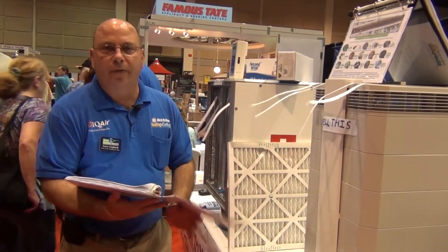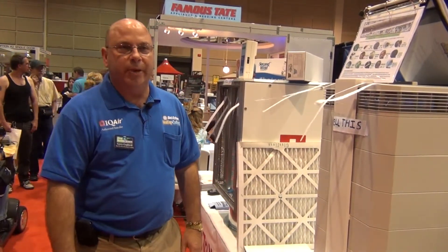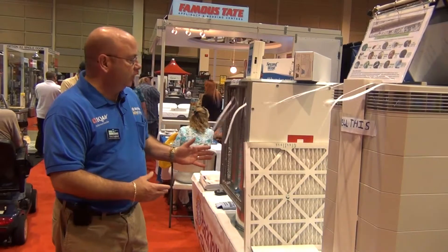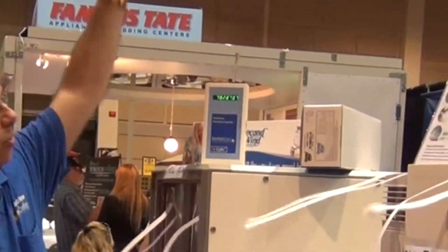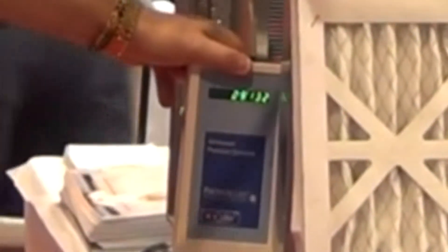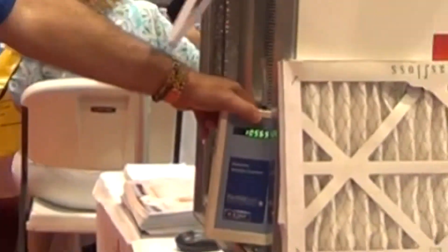Basically, if you want to live longer and breathe easier, the IQ Air whole house indoor air purification system is the way to go. It is also designed with a HyperHEPA MERV-16 filtration system. Today we're reading 6.8 million particulates in a one cubic foot area, and with the IQ Air system that's now down to 29,000 particulates — almost 400 times cleaner air coming out of the system.